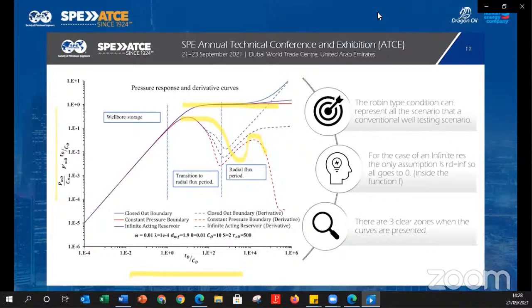In order to understand these graphs, I think that you should keep in mind these two images, okay? This is fractal dimension equal 2, this is fractal dimension 1.75, okay? This is similar to what we will see in fractal dimension 1.8, okay? In this new graph, we decided to implement the methodology already used by Zhao and Zhang in order to create a graph that could be used for non-conventional reservoirs that has little to none differences in pressure when we are seeing the methodology. So the main thing is going to be here. What happens in the late times and what happens here in the early times?